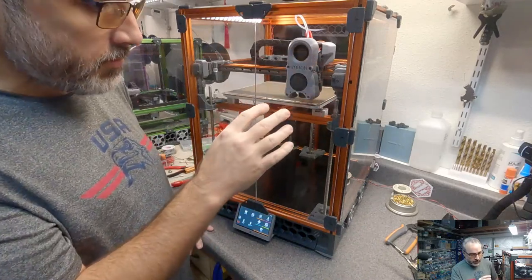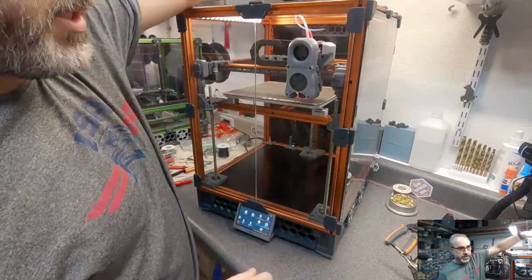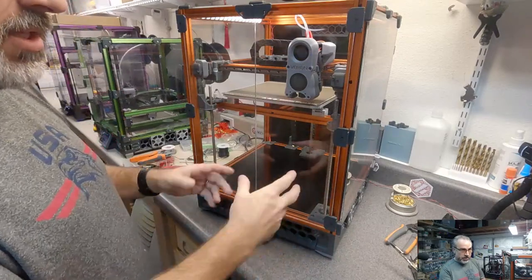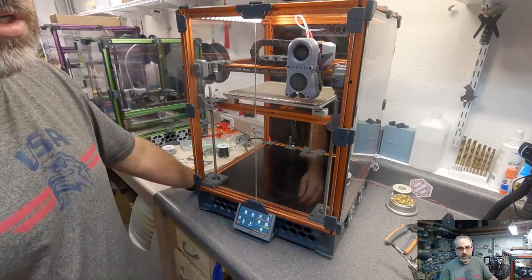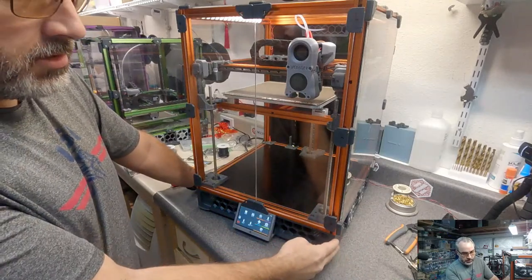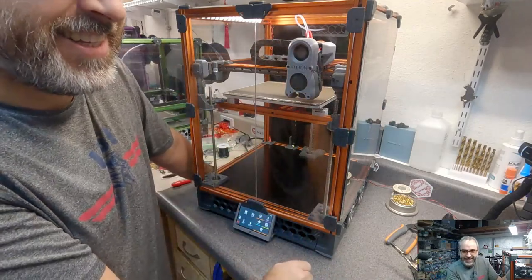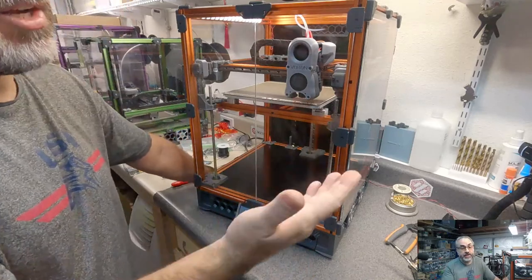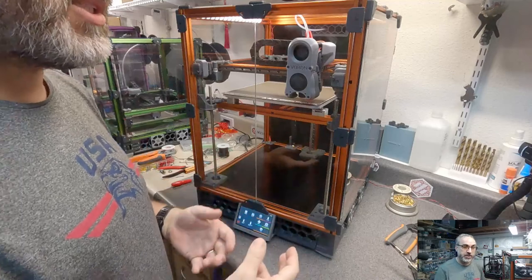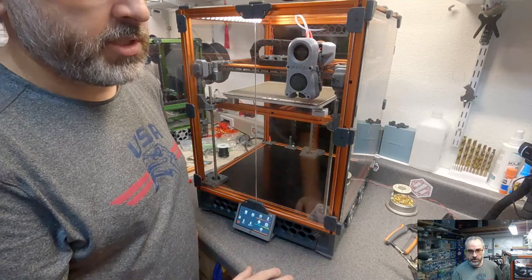So the slight tweaks to the panel mounts I made, the little tweak to the exhaust, the front display, not this, but the Mini 12864. There are some tweaks to the Z drives. That's printing right there. And you're right, I am planning on doing it. It's probably going to be too much content for a quick build, but that would be a great thing to do. It depends on what other things I have going on too.